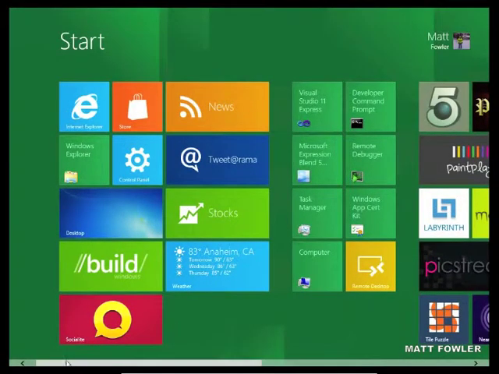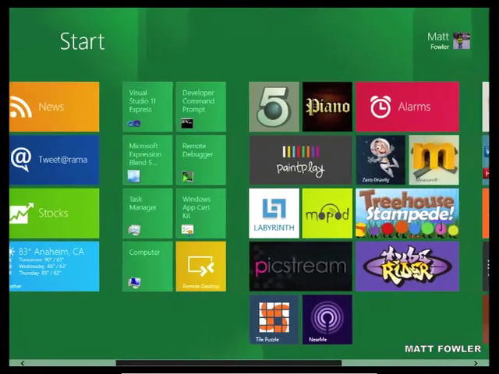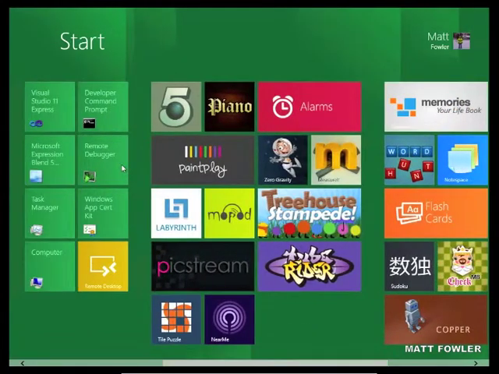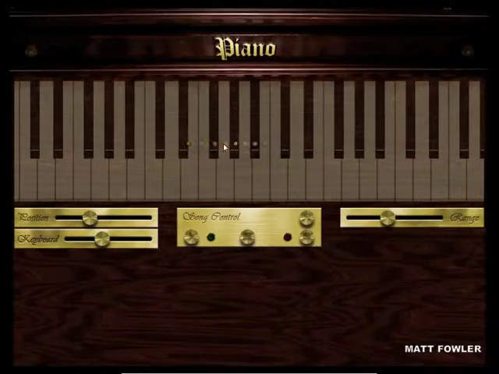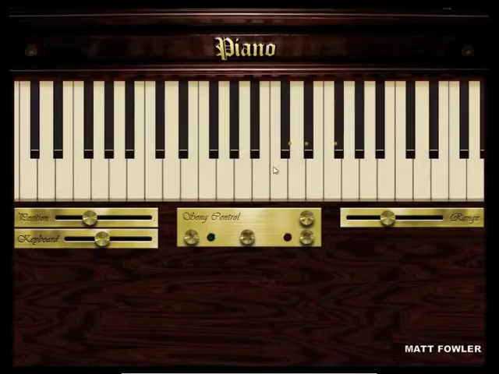Now let's scroll through some of the apps that they've given. Now let's see what this piano one is. Just as it said, it's a piano. I don't have system audio recorded, so you can't hear me playing. But it looks like it's just a simple piano. Okay, we'll press the Windows key.